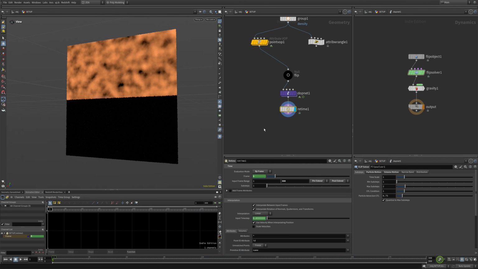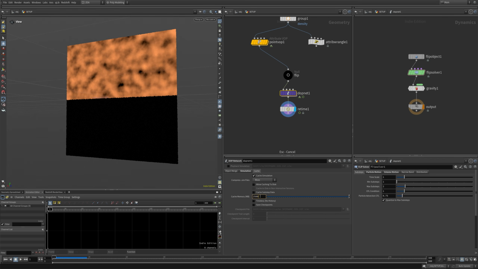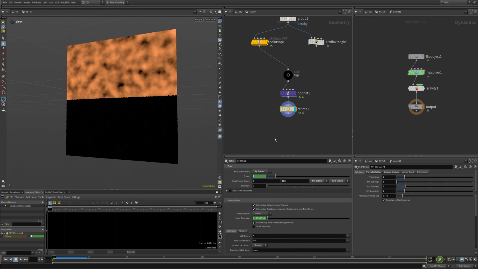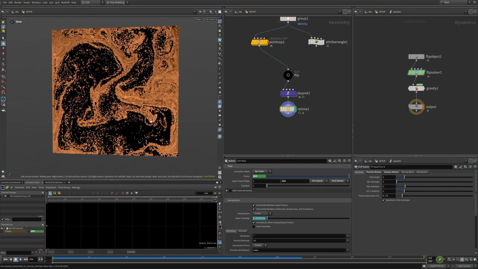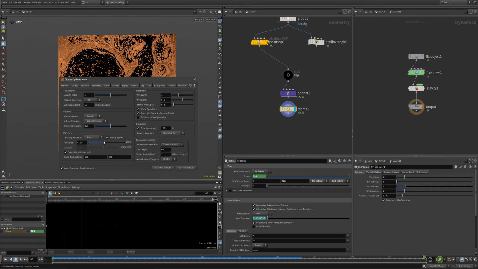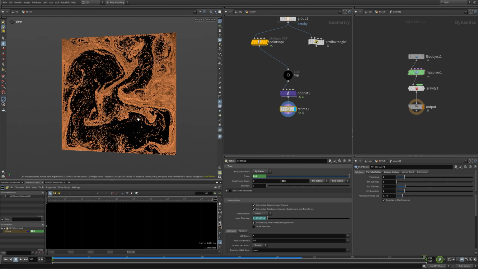So let's go to the first frame and set keyframe to 1 and go to the last frame and set keyframe to 200. We could also increase cache memory size, so more of our simulation is fitted into the RAM. Let's wait a bit and see how our last frame looks like. Honestly, not so bad. I think I could decrease point size in the viewport, so it would be easier to see details in there.